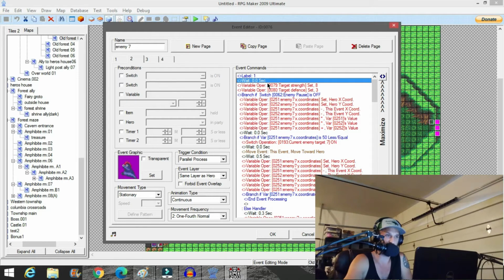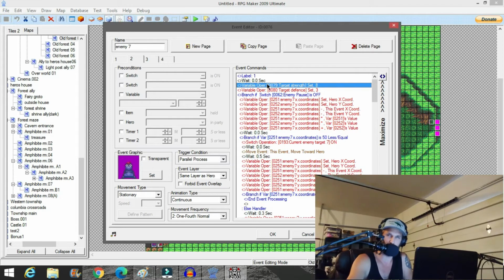And I checked it out, and guess what? I had 4 parallel process events. It doesn't lag on my computer, but when he told me that and I checked it out, I had 4 parallel process events that have to do with showing the hero's hit points. They were looking for button commands, so they created some overhead if they didn't have a speed limit on them. Not one of them had the wait 0.0, and I added those in. I never got lag on mine, but now I would assume that's what was causing him to see lag on that town map.